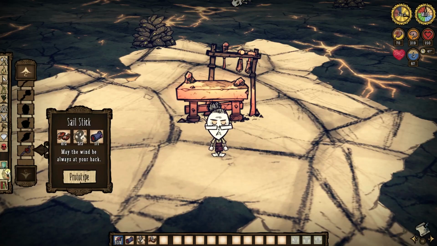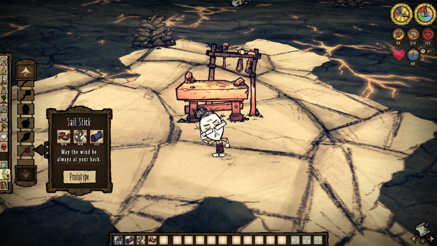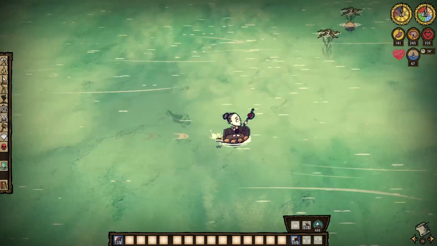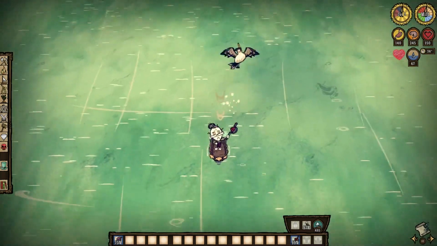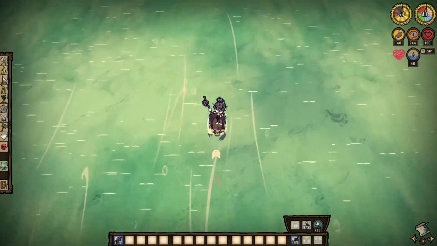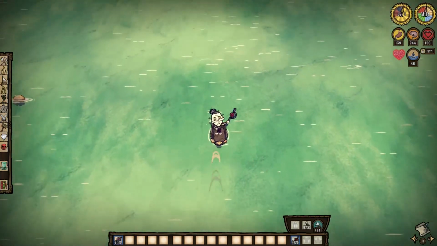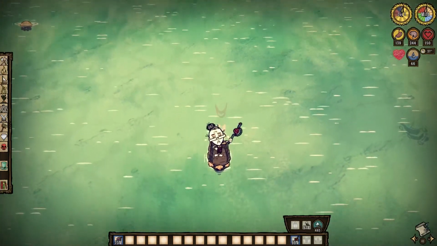So there you go. Alternatively, the sail stick is an option for you, and you'll need 3 nightmare fuel this time around for whatever reason. When equipped though, you'll have these same strong winds at your back at all times, no matter the direction you turn. So again, kinda useful I guess, but there are far better speed options available.